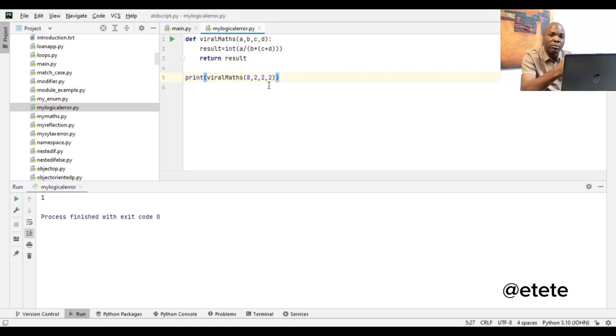So I have to go back to my logic, look at my logic very well, see what the problem is, correct it, and retest it again for me to get what I actually want as my output. So if you work this, you'll probably see why you are getting 1 and why you are getting 16. So that is what I want to demonstrate in this class. That is what a logical error is.